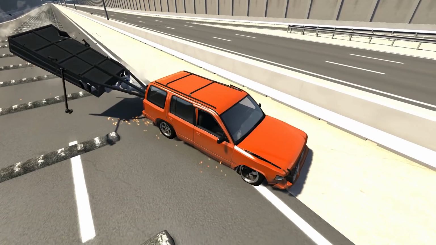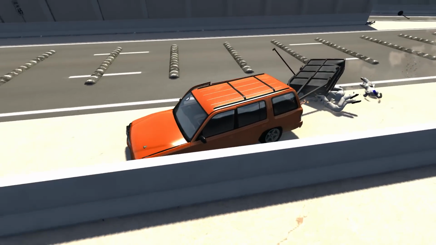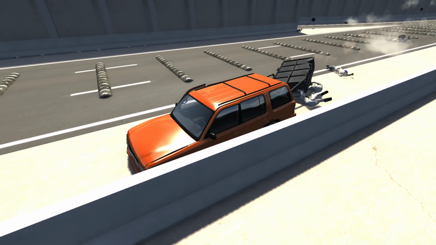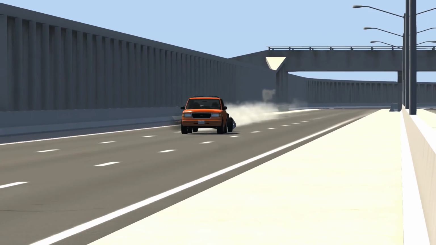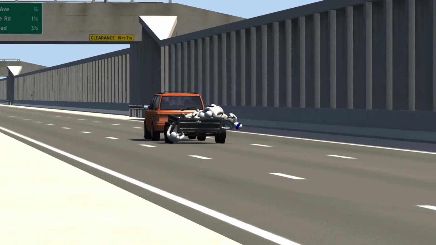Ooh, the front of the Supersport just gets shredded. And the trailer goes end over end and ends up crushing all the Stigs that managed to hang on until the bitter end. One more time, the Supersport flying, smoke billowing out the back as some Stig's head is probably dragging on the ground or something.